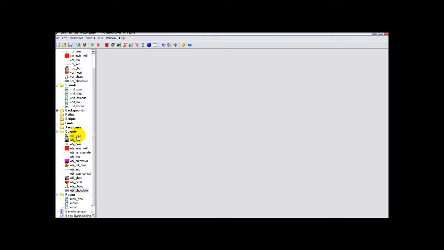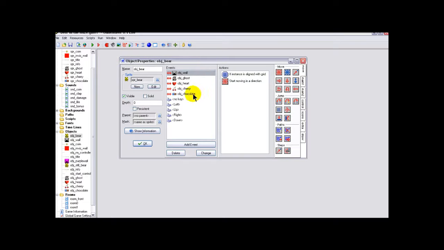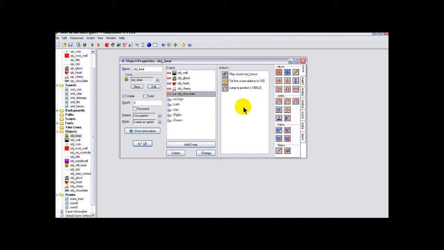Let's open up our bear and we're going to finish off the collision event with the chocolate. So click on that and we're just going to add some jump actions in here. So pull over Jump to Position, put in -1000, so the chocolate jumps out the room when they bump into it, so he can't have multiple chocolate bars. And then we're just going to set that alarm up again.